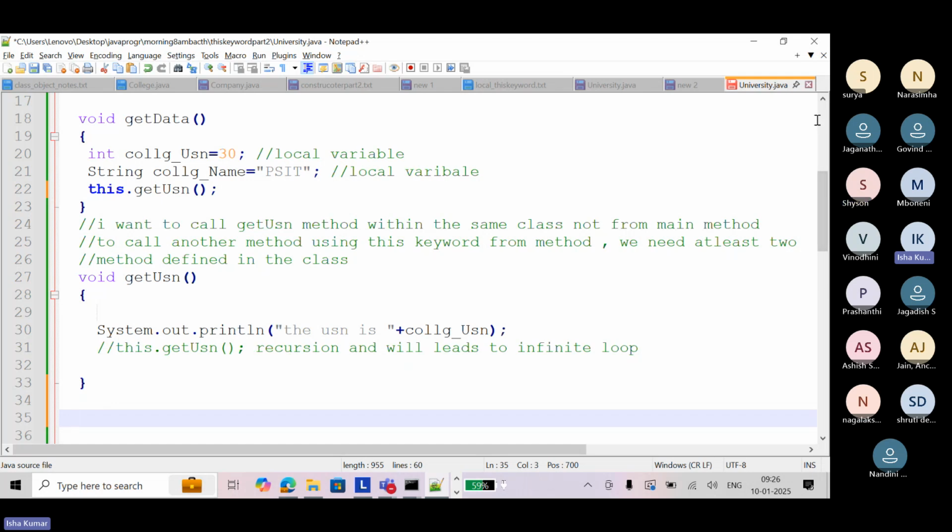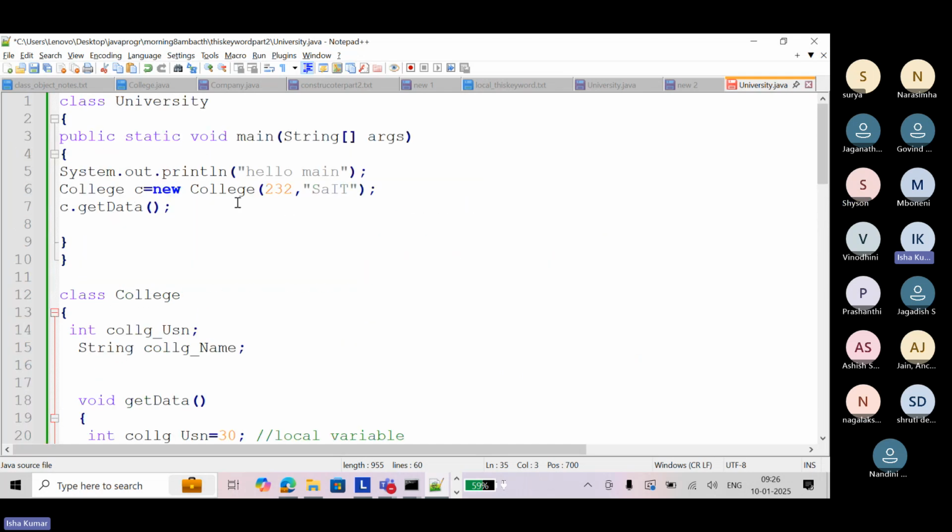Before calling the constructor, do you know what this exactly is? How is this getting called? When I created the object the first time, I didn't teach you what this is. After the third class, you got to know what this is exactly.